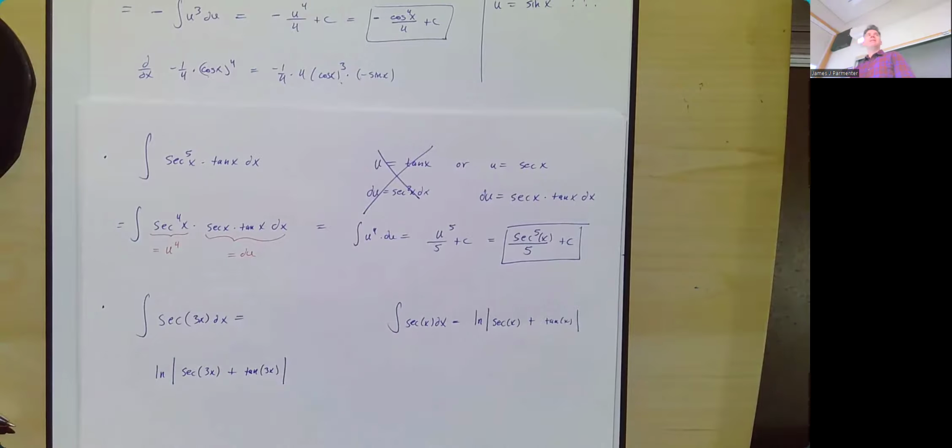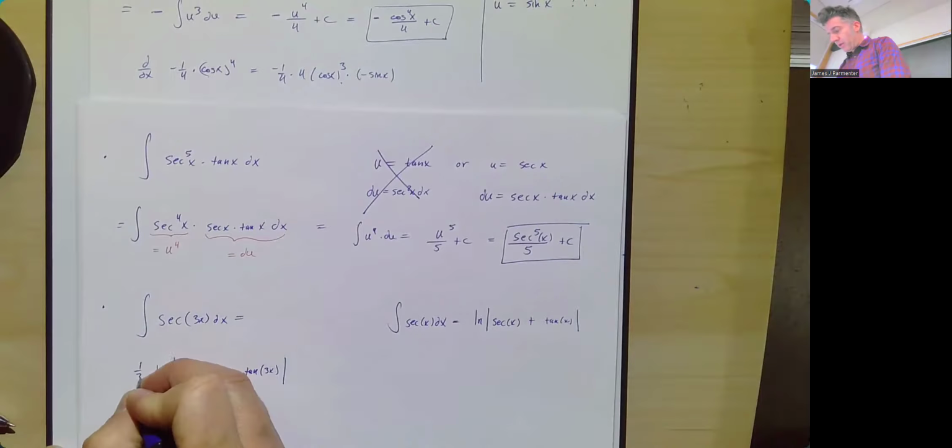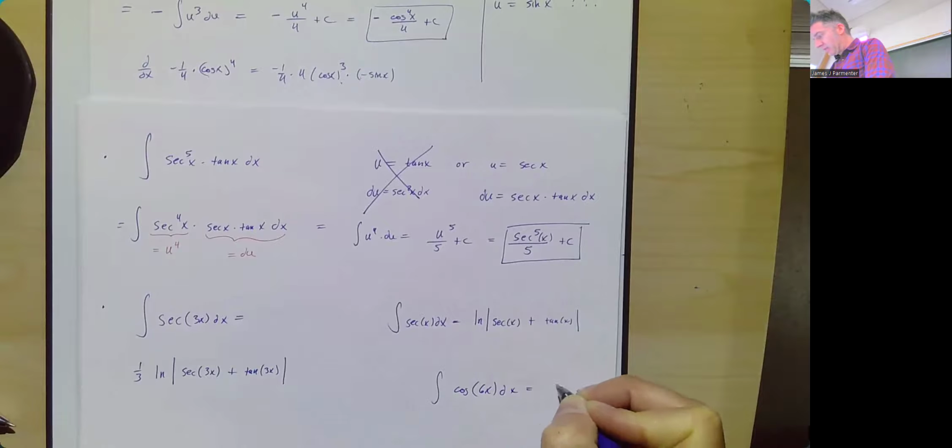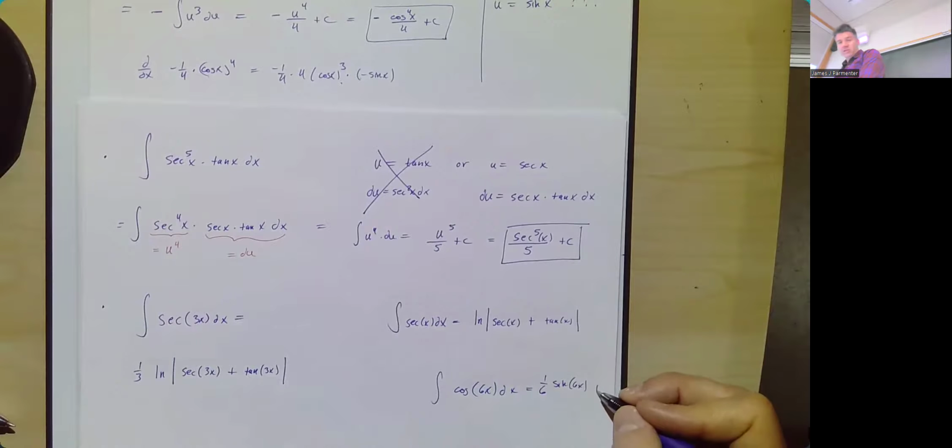And if you had to guess, what do I have to divide by? What seems like the logical choice for what I would have to divide by here? You can type it in the chat. One number. What's the only number that we have that it would even make sense? Right, the 3 is the only plausible choice here for something we'd have to divide by. And that is the choice. Just like if you're integrating cosine of 6x and you get sine of 6x divided by 6 or times 1/6, same idea. The chain rule means we're going to have to divide by the multiple of x there.